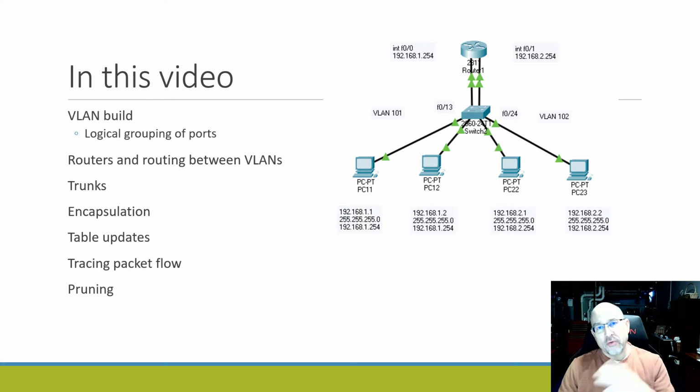And I'm going to talk over things as I explain them, but there's not going to be any real slides associated with this video. So we're just going to start off with a standard topology, and then we're going to build as we go. And along the way, we're going to talk about VLANs and trunks, and then routing between all of those VLANs. And of course, the encapsulation that happens when we do trunking. And so that's really, really important. And then we'll see some table updates. And I'll just talk my way through that, and then we'll finish the whole thing off with a nice trace of the packets as they flow across trunks. And if we're not too tired by then, we'll do some pruning.